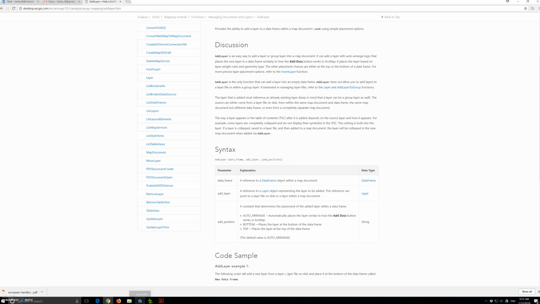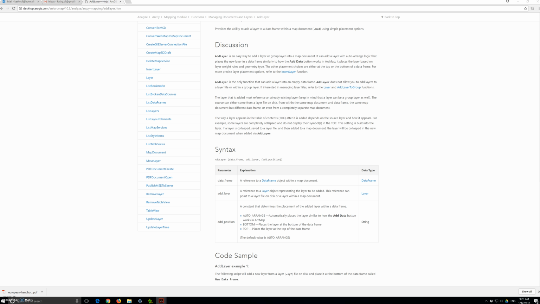So we have to figure out what to put first. So the data frame, a reference to a data frame object within a map document. And then we will have add layer, a reference to a layer object representing the layer to be added.